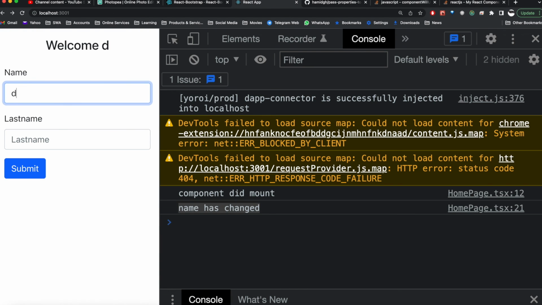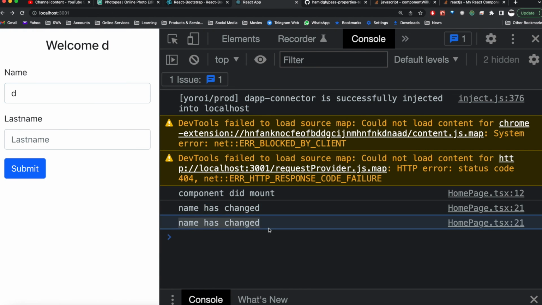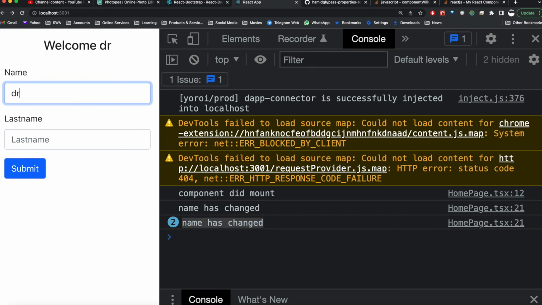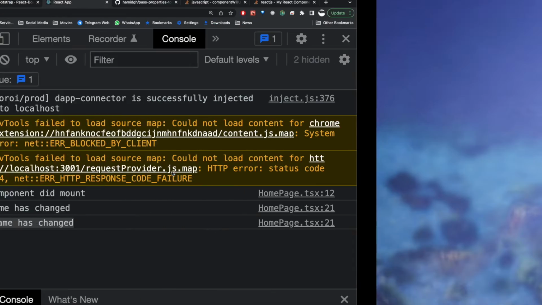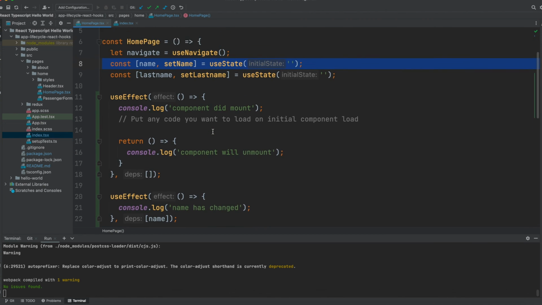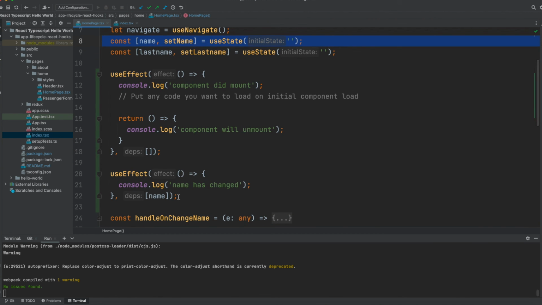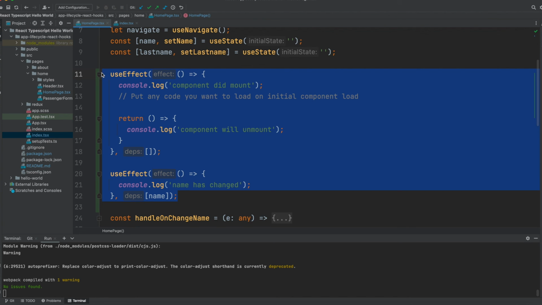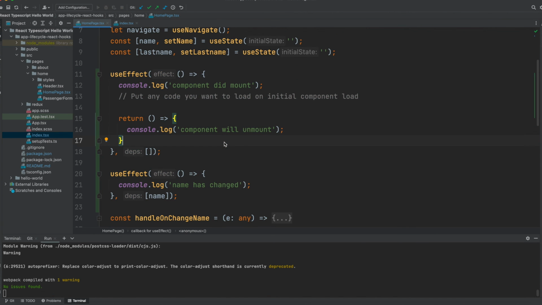But every time I update it, you can see it adds another log. And if I add it one more time, and include the counter, in order to save some view here, it just increases the counter. But basically it adds to the console. That's all of the important lifecycle methods inside of React and hooks. We have other React hooks, but these are the most useful ones that we use very frequently inside of our application.